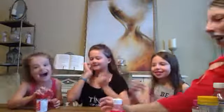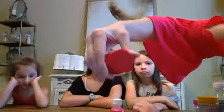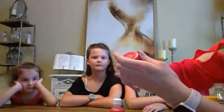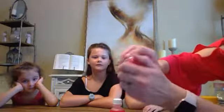Well, Kinsley's trying to open. Nope. Okay, good job. So let me show, let me see. So this is the one that says easy open. So thankfully it's not an easy open. Or even from, oh, you know what? I think it might have been a new bottle. I'm going to have them try it again. It was a new bottle. See, completely closed. So I'm going to have them try again right now.